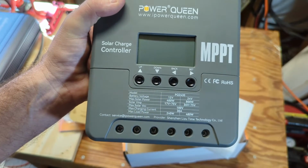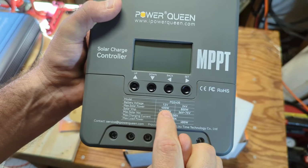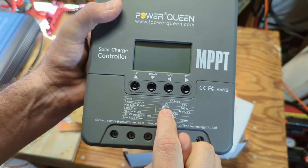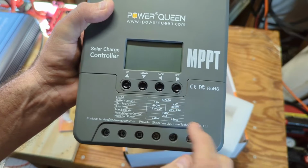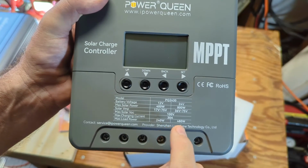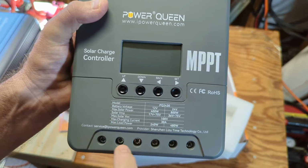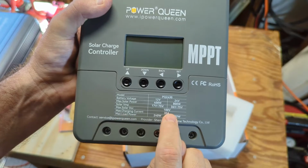This is for 12 volt or 24 volt systems. If you have a 12 volt system, you have a max solar input of 400 watts. 24 volt system, max input of 800. 100 volt max input into the unit. If you go over that, you could burn it up or destroy it. This is a 30 amp controller.